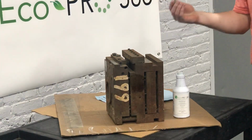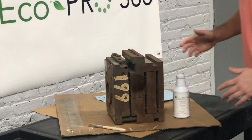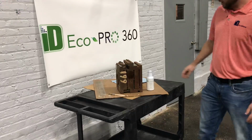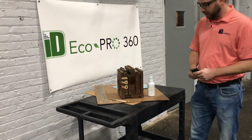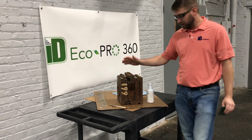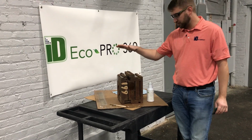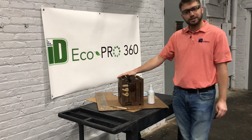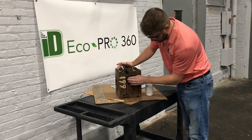You'll also notice that I'm using a paintbrush. A little bit goes a long way. So we're going to give that about 30 seconds to go. Since this is heavy duty rust, I'm going to use green Scotch-Brite. Some of you guys that might not be able to use Scotch-Brite at your shop, you can also use a rag to wipe it off, but I assume that if your tools are that delicate, they're not going to get quite to this condition. But nevertheless, it's been about 30 seconds.